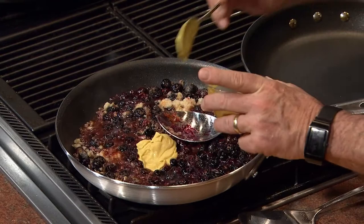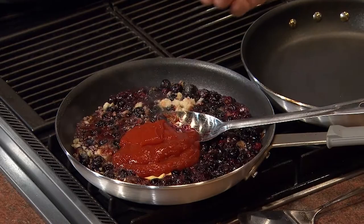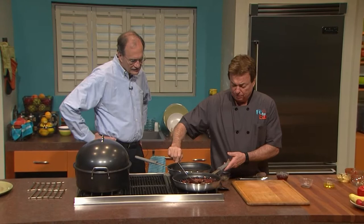All right, a little Dijon mustard in here next. Very good. I use Durkee's, but I'm not sure what the difference is, but Durkee's is really good. Yeah, it's good. And believe it or not, a little bit of old-fashioned ketchup. And we're going to turn this into a beautiful, tangy, spicy, flavorful blueberry barbecue. That is awesome.